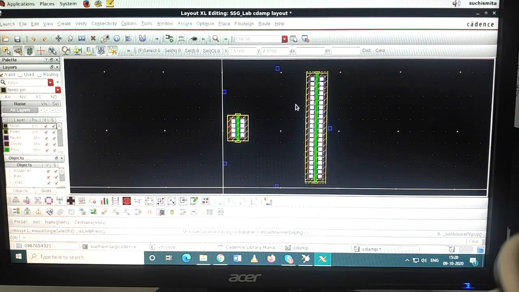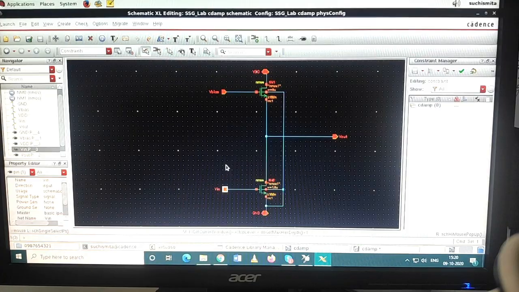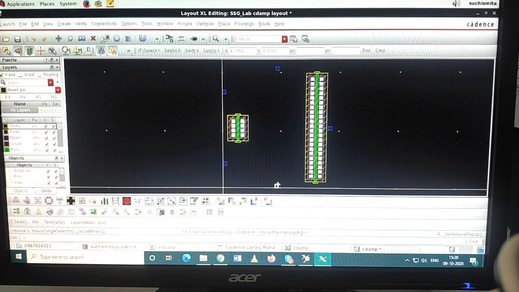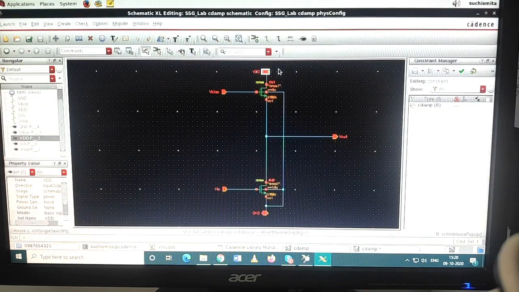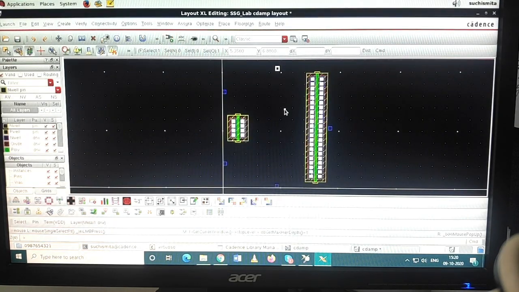Okay, now I want to know what are all these pins. So I want to see what is this pin. Okay, so this is V bias. Let me check out this one. This is V in, ground, output, and VDD. Fine. Now you might think that these pins are exactly where they should be, so what is the need to check them individually? Because sometimes in Cadence it happens that they are misplaced and you might get confused. So it's always better to check them out, right?